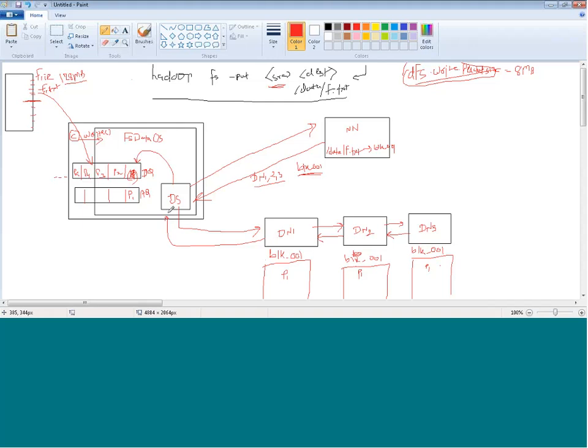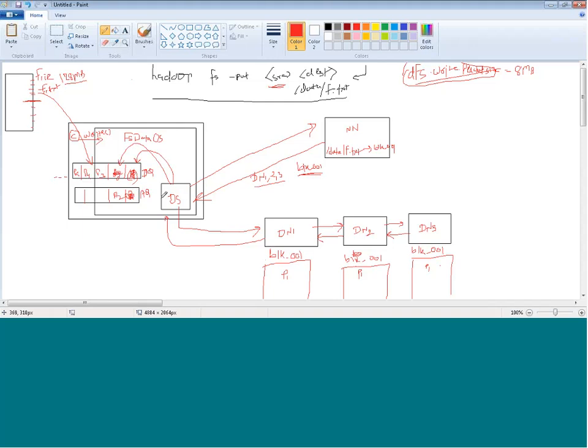Alright, once the acknowledgement has been received by data node 1, the data streamer will remove the packet from the acknowledgement queue. So if the packet is successfully removed from the acknowledgement queue and data queue, that means it is written successfully into the HDFS. Then the data streamer will go and pick up the second packet from the data queue, put it into the acknowledgement queue. Okay, and then it has to write this packet P2 into the data node.